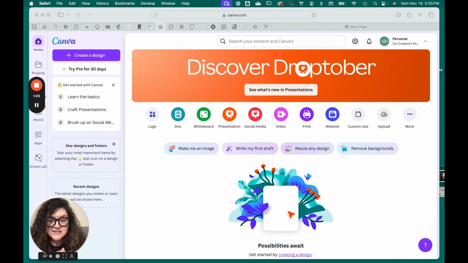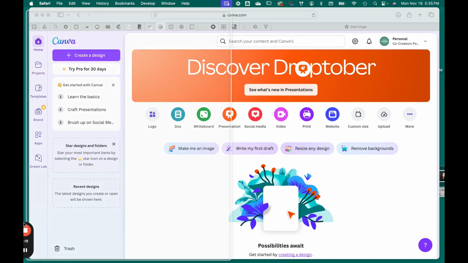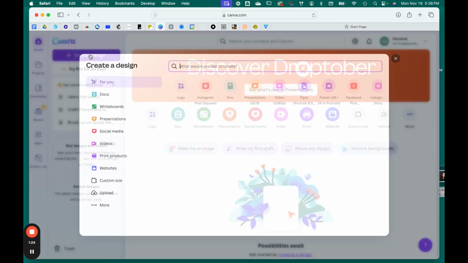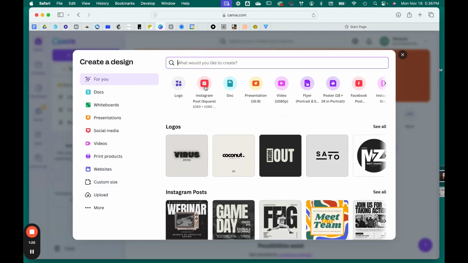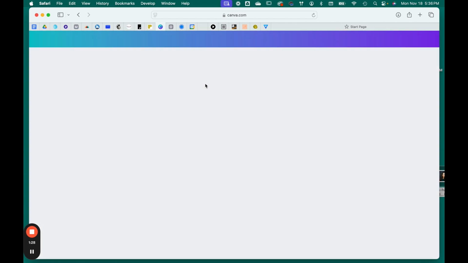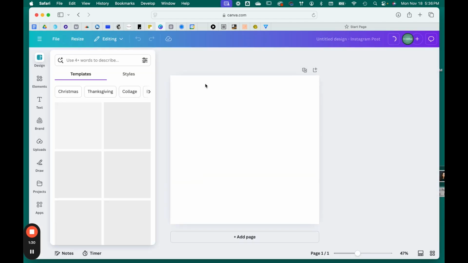I'm just going to delete this. All right, I signed up for just the free Canva, so no excuse, right? We signed up and we're going to make the cover. You're going to go to create a design, and then we're just going to use the Instagram one-to-one post. That's totally fine because it's a square.